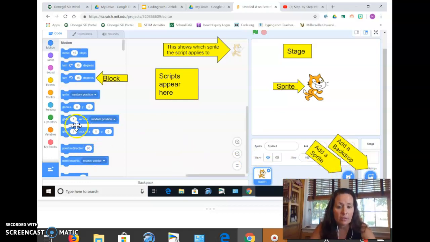But your blocks are always color coded, so if I click on any one of these little colors, I'll get a different set of blocks to work from. I've got a costumes tab, a sounds tab, and then this is my actual project. This is my view of what I've built so far, which so far is nothing except for the cat sprite. You have a full screen choice up there. I have the start and the stop. But that's the basic look of Scratch, pretty much no matter what version you're in. There are just a few changes in locations for the most part from version to version.